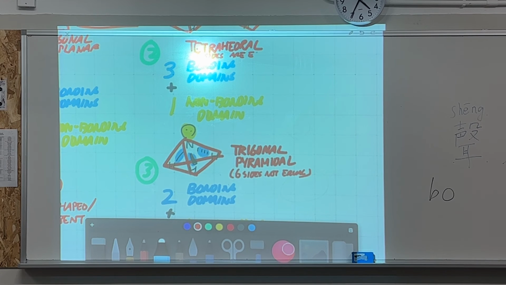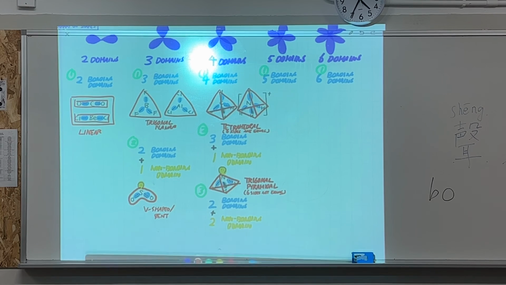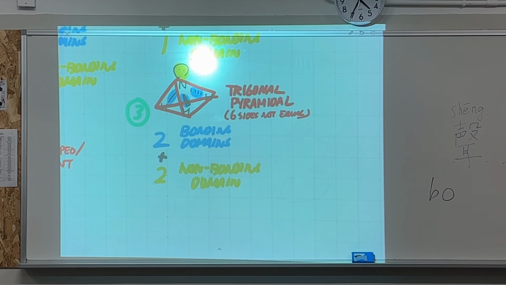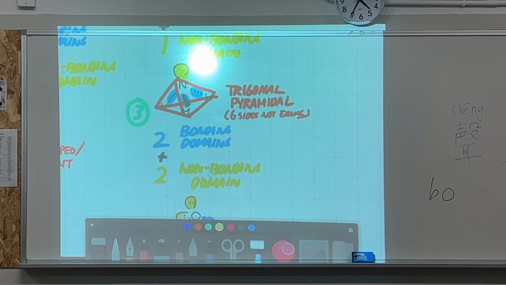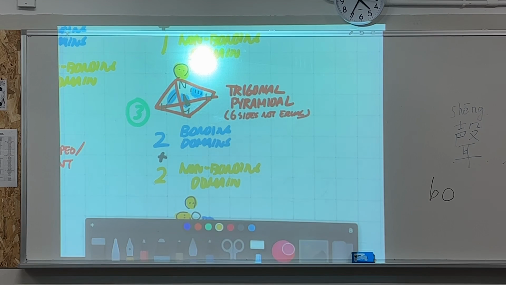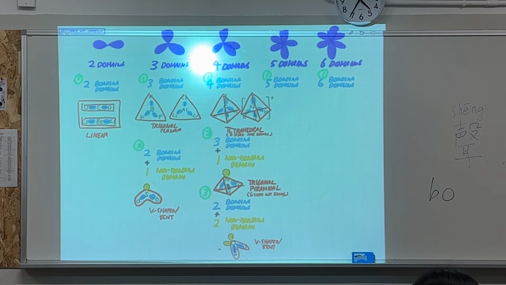equal. Okay? And then, before I wrap this up, we have three more shapes to discuss. What about two bonding domains and two non-bonding domains? Like this one. Do you remember H2O? So H2O has two bonding and two non-bonding domains. Which of these can you see, the blue or the yellow one again? Blue. So when you reduce the molecule to just the blue parts, V shape. So it gets better, you see. It's a theory that is quite simple actually.